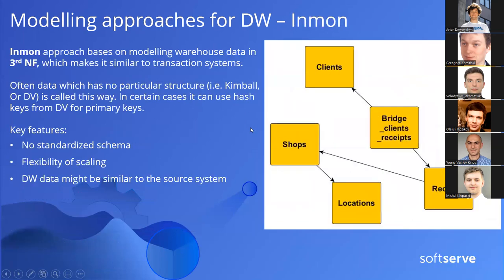Okay, the third and last model I wanted to discuss, this approach is called Inmon, and usually it refers to data in third normal form as well, a model inside of the data warehouse. So it's pretty similar to transactional database systems, and we can see the same model based on the Kimball approach, right? So for instance, receipts are not directly connected with, sales figures are not directly connected with each dimension, so to say, right? So it would require more processing, more querying from analysts to prepare reports from this model.